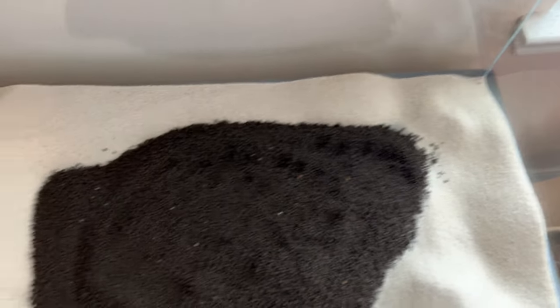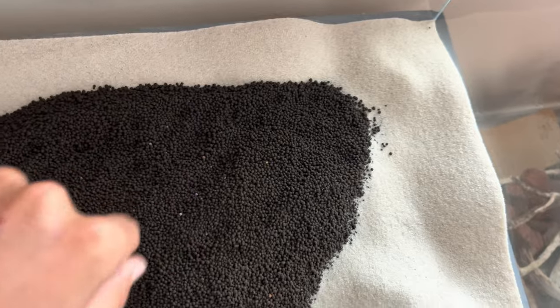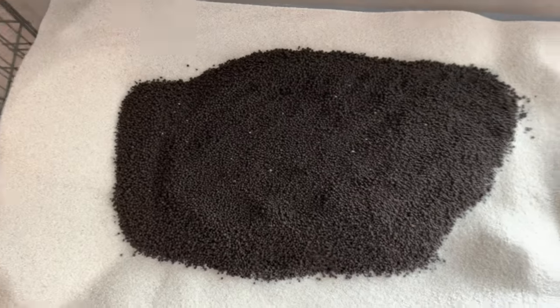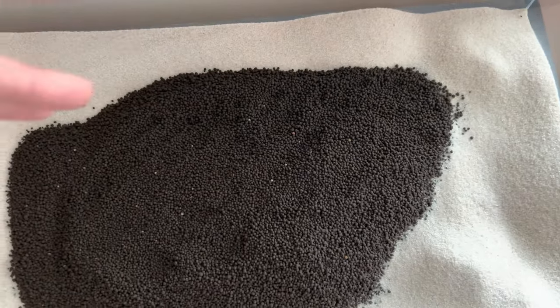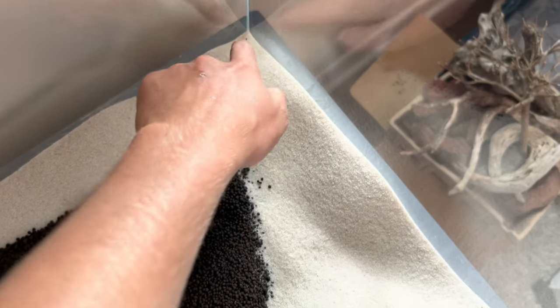So this is what we got so far. I don't want any of the black substrate to be visible. This is just for the plants. I'm really kind of going for this sand aesthetic. So I put a little bit of a dummy there at first. I put this in, I was trying to build up a border of sand around so you couldn't see it from down here.